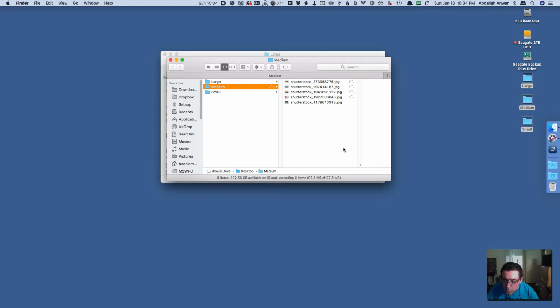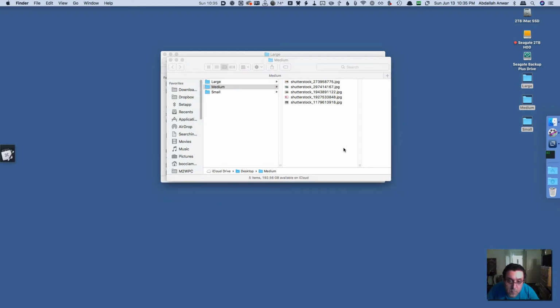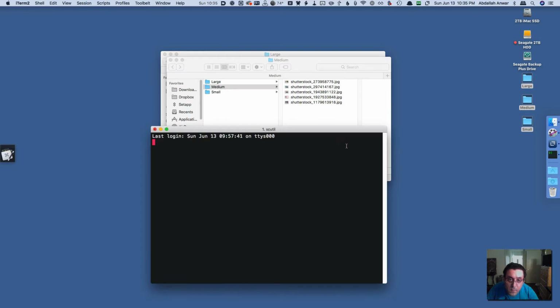Now we get to open your terminal. And here's mine. Now I'm going to run the SIPS command. But before I run the SIPS command, I have to make sure that I'm in the correct folder.